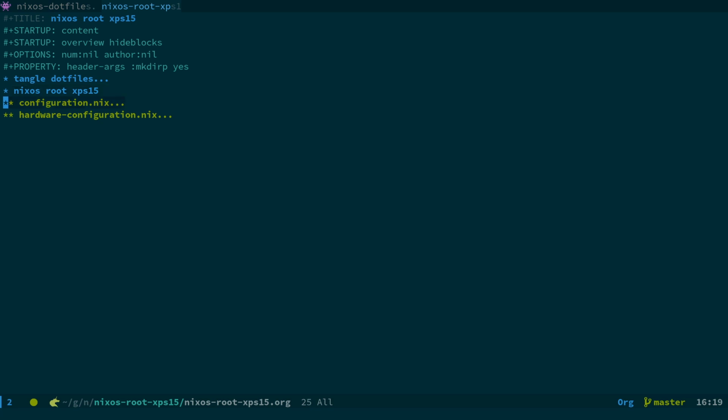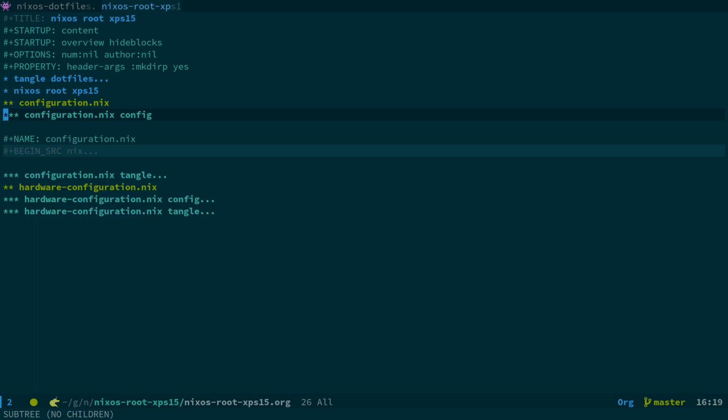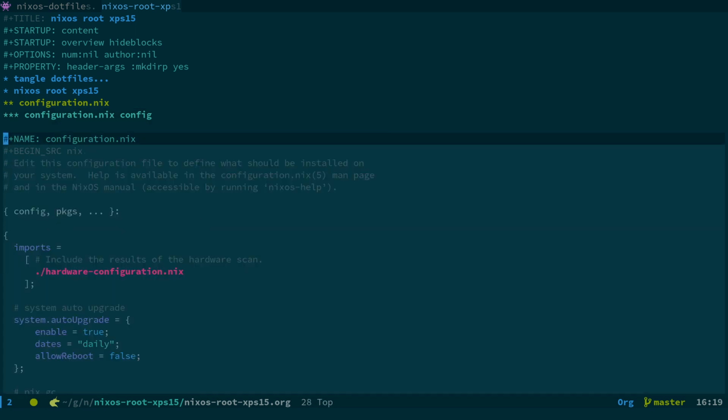We've got the configuration.nix here, and we've got the hardware.nix here. And what we do is we've got the block of code in here. And this is another thing I wanted to mention: there's actually a mode in Emacs for Nix syntax highlighting. So you can see here in this org block, begin source Nix, and everything's nice and highlighted.